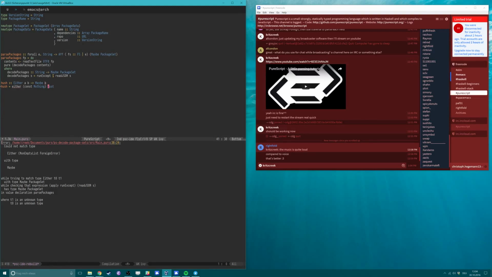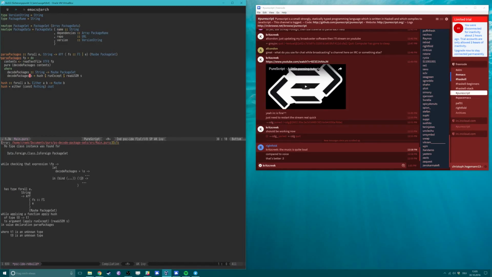Now we need to import that, I guess. So let's say hush here. And this is PureScript, so we need to introduce our type arguments as well. Right. And now it's complaining that there is no IsForeign instance for PackageSet, which is fine.